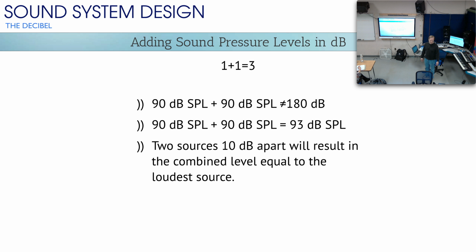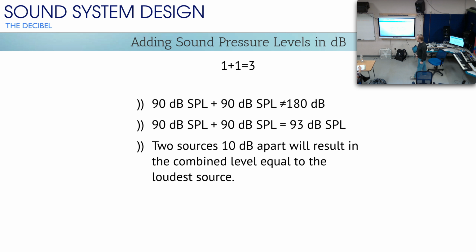If they did, everybody who had a home theater system would be deaf, because the threshold of pain is 120. If you think about this for more than 5 seconds, you realize that that would obviously not be true. 90 dB plus 90 dB SPL is not 180 dB SPL.